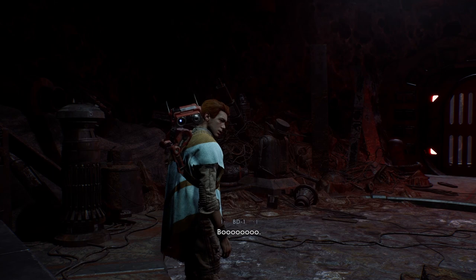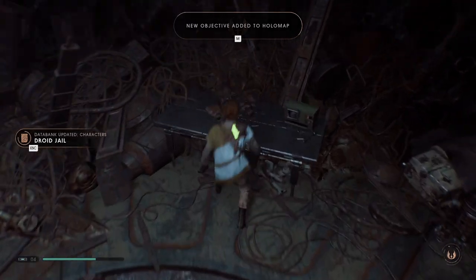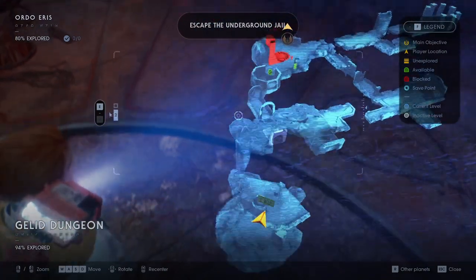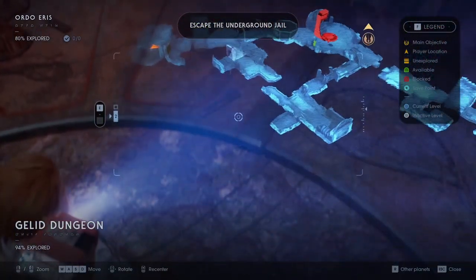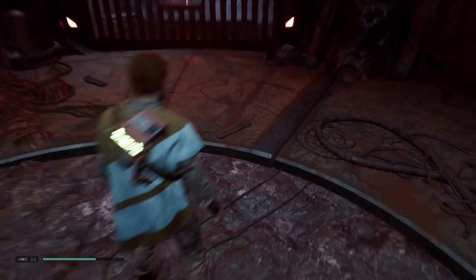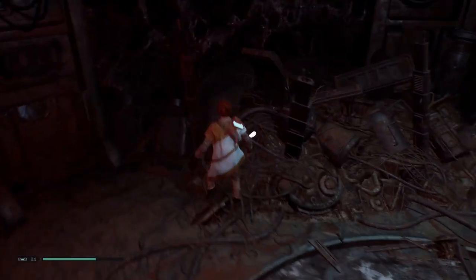Poor droids. Let's get out of here before the same happens to us. Back in control. Escape the underground ship. He gives us the map. Okay, so. Unable to do anything with that. We've been in there. I don't know what my lightsaber is. Guess what? What? Yeah, okay. It's over here, BD.